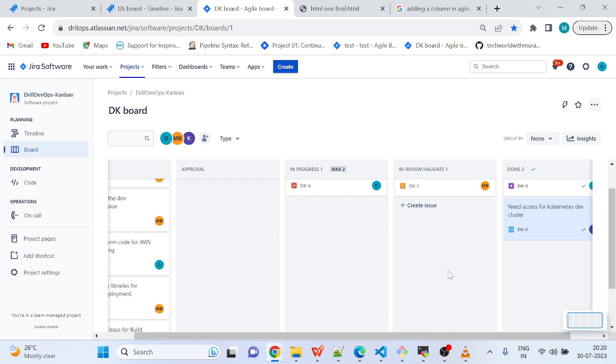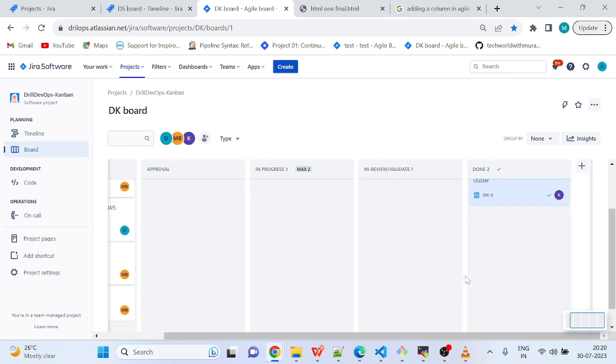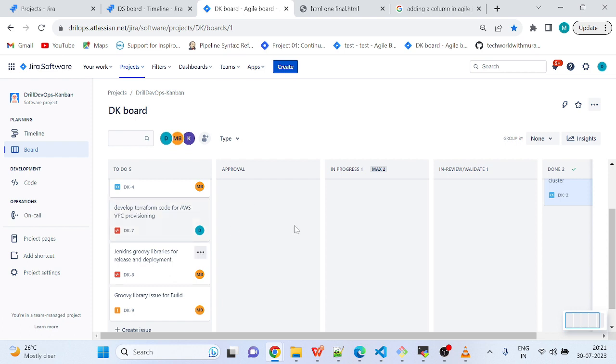In this part, we can validate within our team members, or whoever performs that particular activity can test it and post the test results. Once it is all validated, by checking that all the tools and the entire process are working fine by triggering a few builds or deployments, we put those validations and results in here, and then we move to done. So this is how the entire Kanban flow works.